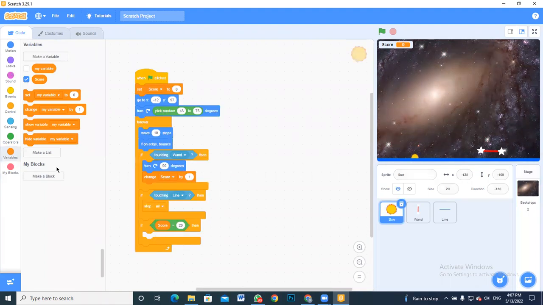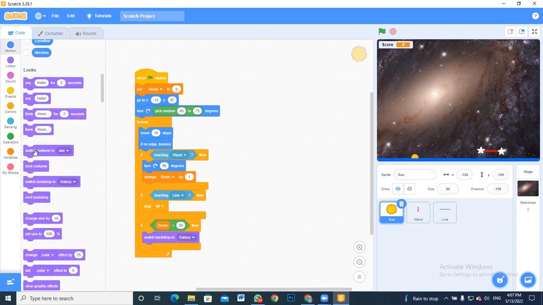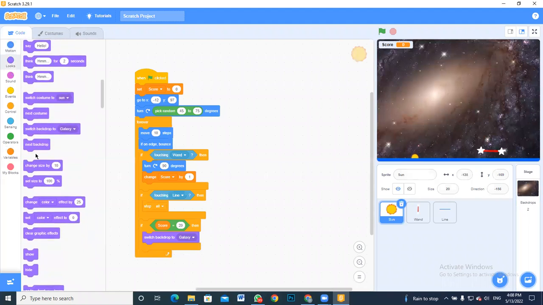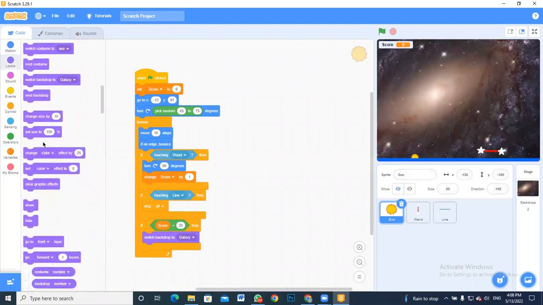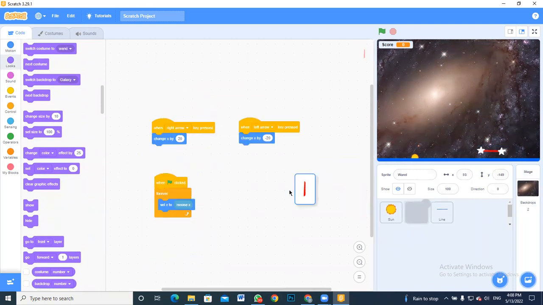So if the score is greater than 20, we'll go to looks and switch backdrop to galaxy. And not only switch backdrop, we would also want to switch something else. Okay. Let's duplicate this block and try to add it in the brand as well.